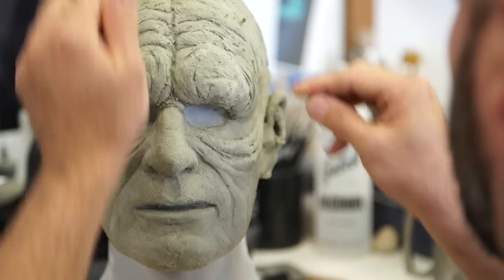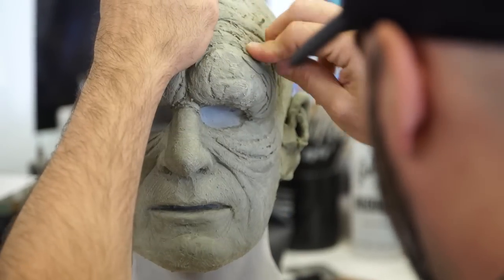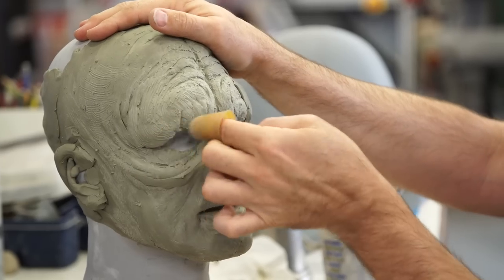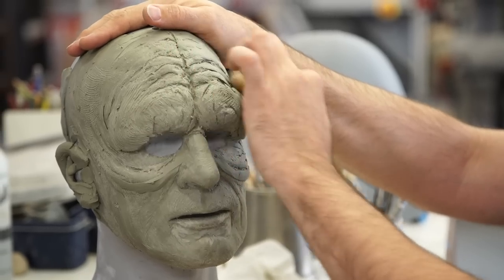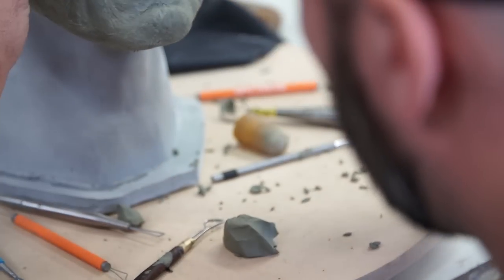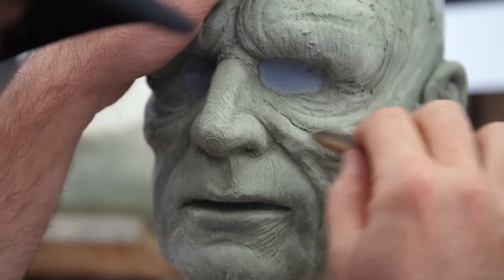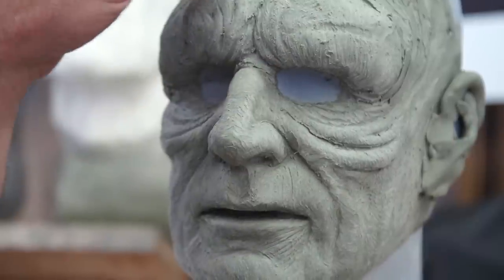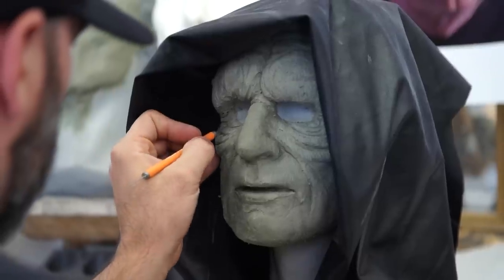You're talking about not only sculpting something that looks like Palpatine from the movies, but also trying to capture the likeness of the actor who played Palpatine underneath that sculpture — like double sculpting. Exactly. Because if you look at the Emperor's makeup, pretty much his chin, his mouth, and his nose are the actor. So we have to nail that likeness right there. And my buddy Mike Hill even popped by and gave me a couple of notes on how to improve what I was doing — little things about the nose shape, the overall shape of the face, corners of the mouth, and some chin stuff. Just 10 minutes of notes set me on a whole different direction.